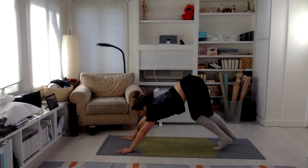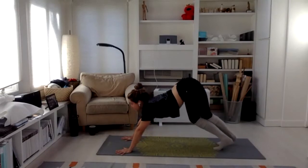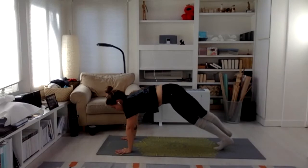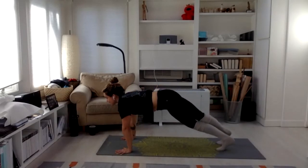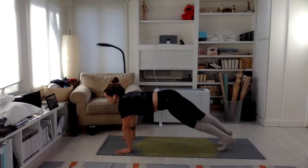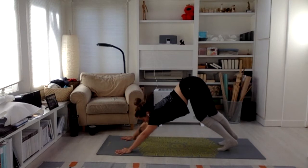Beautiful. And imagine I were there and I were pressing my hand into your lower back, pressing back and up. So lift the hips up even higher. Yes, that's it, Lou. Beautiful. From here, shift forward towards plank pose with legs crossed. Squeeze the inner thighs in. The back foot is going to want to lift off the ground. See if you can keep the ball of the foot there. Pull the navel in. The pelvis is going to be really buoyant. So it's not the top of a push-up. Good. Bend the knees. Come up and back.